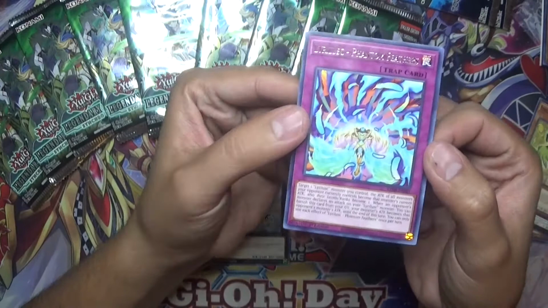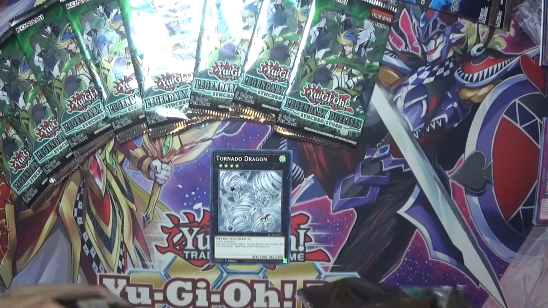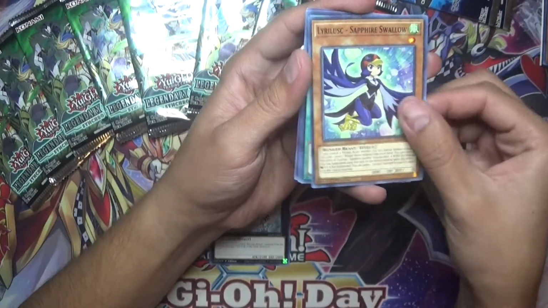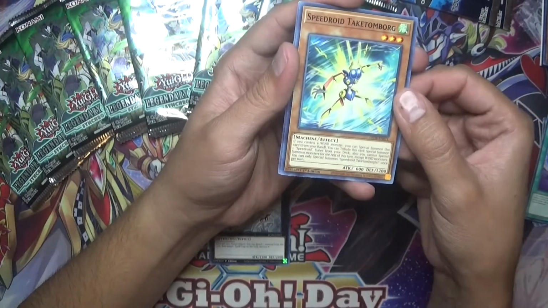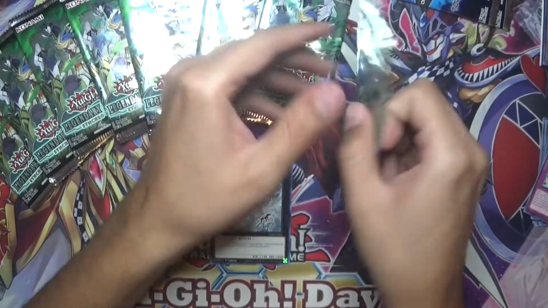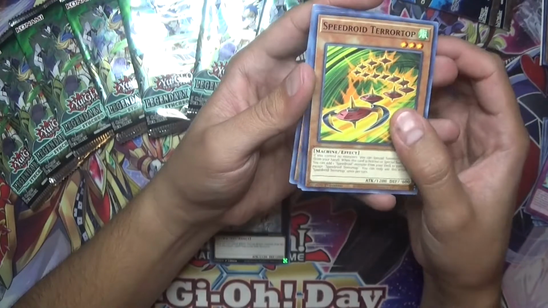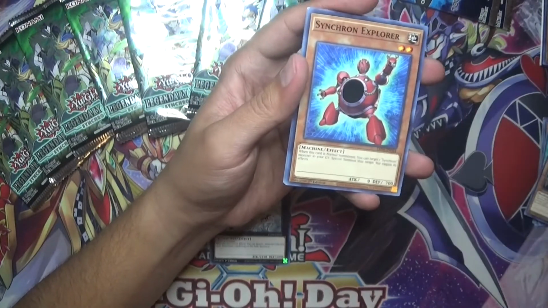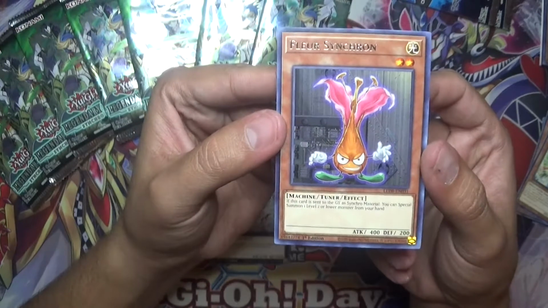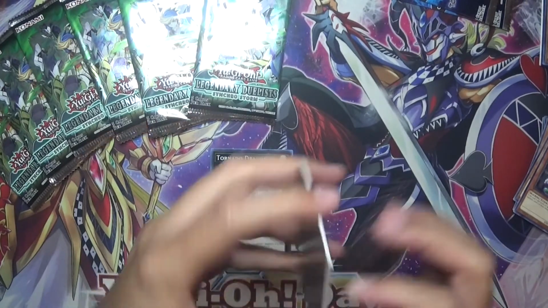And just another rare, unfortunately. I just destroyed that pack. Alright, Synchron Explorer, pretty old card. Speed Lift, Speedroid, that one's a pretty cool reprint, and just another rare, very unfortunate. Then we have the other Speedroid to pair with the one that we just pulled. And just another rare. Unfortunately, these packs are very slow right now. Hoping I didn't get all the rares, that'd be super unfortunate.